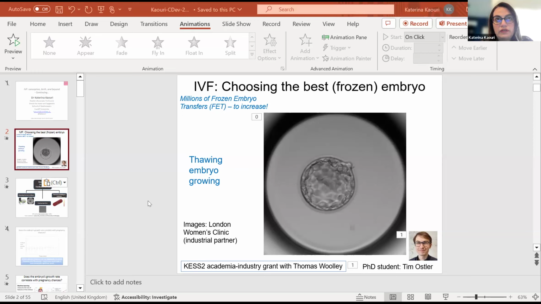But there was this embryologist that was very eager to do a PhD, and so she was looking for maths help. She contacted an admin person in the school, not even academics. And then the next step is where the luck has to be worked on, right? Because the moment this call came through, we chatted with Thomas and said, let's go over and meet them. Luckily, they were right down the road, a 5 minute walk, London Women's Clinic. There we had a meeting with the embryologist and her manager, Giles Palmer, who we still talk to to this day. And then another opportunity came up with these CAS2 academia industry grants.